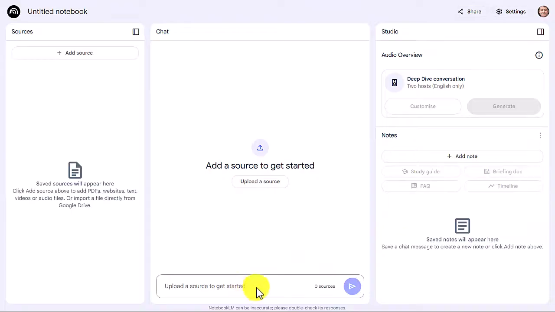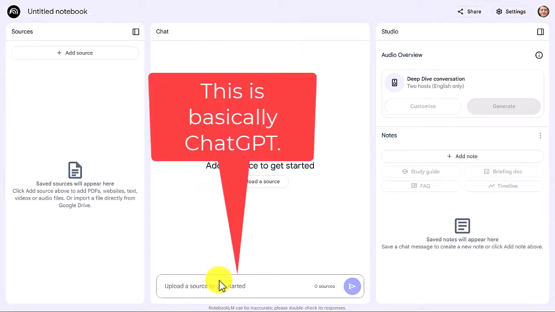However, what people don't realize is this system here is basically like ChatGPT. It's actually Google Gemini, and you can almost ask it to do anything for you. So for example, you could get it to do a summary of a YouTube video, or comprehension questions for a YouTube video, or extract the vocabulary from a YouTube video, or generate the transcript from a YouTube video, or produce a matching activity from the YouTube video or from the text or from the audio. You could get it to do anything, and this is where a lot of people are missing out, because really the power is in this tool, and this is what I want to focus on.